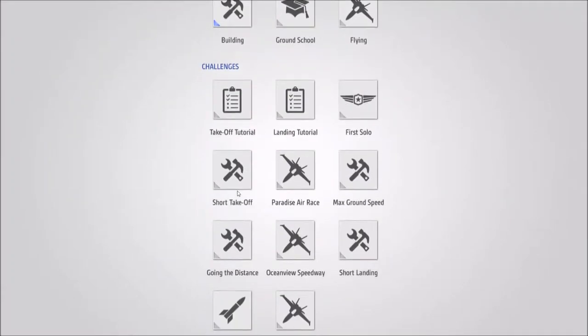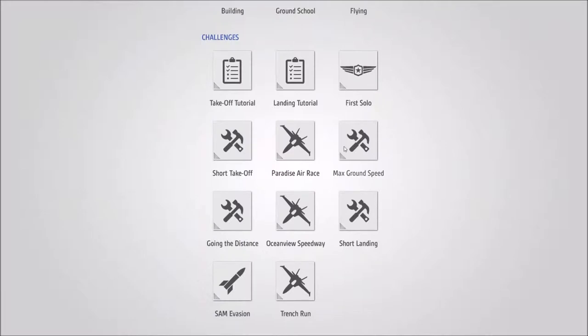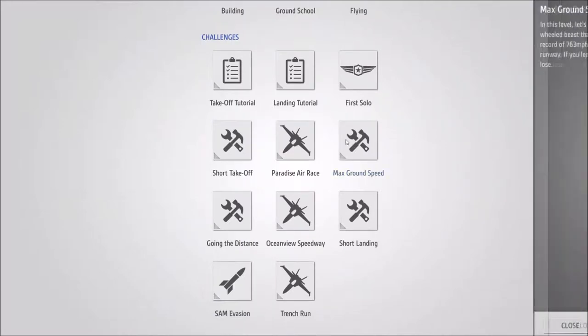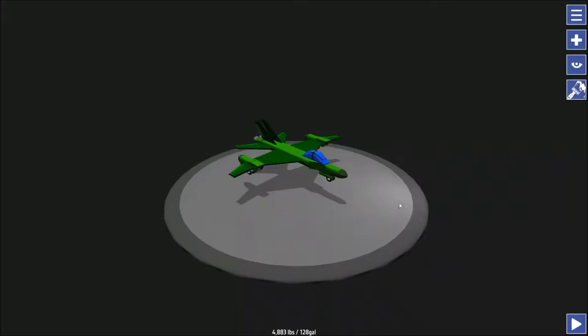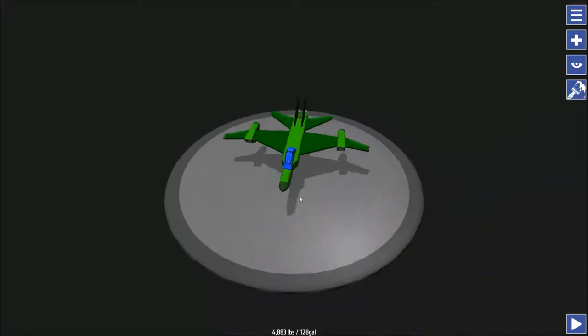Today we'll basically be trying to beat all the challenges. So let's start off with, let's just do max round speed first. So here we go, guys. Max round speed. Okay, press play. There we go. Now, obviously, this jet's not gonna do the deal.